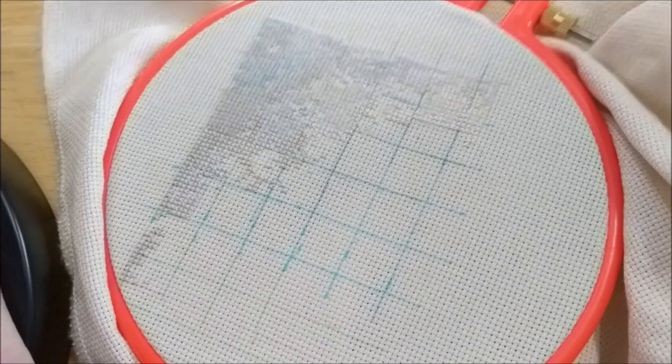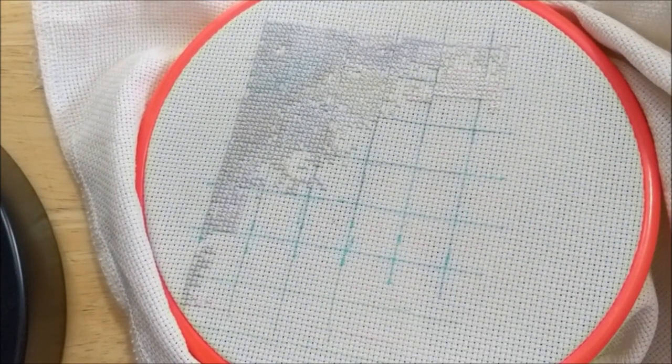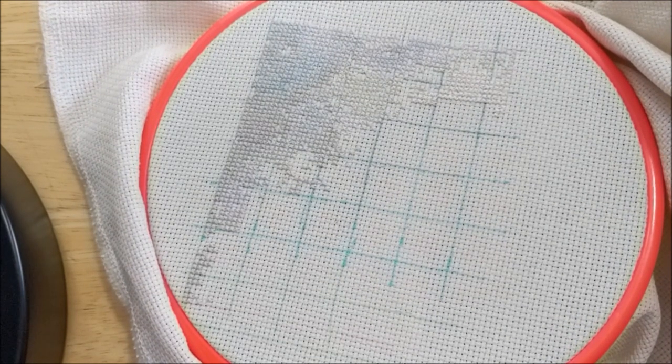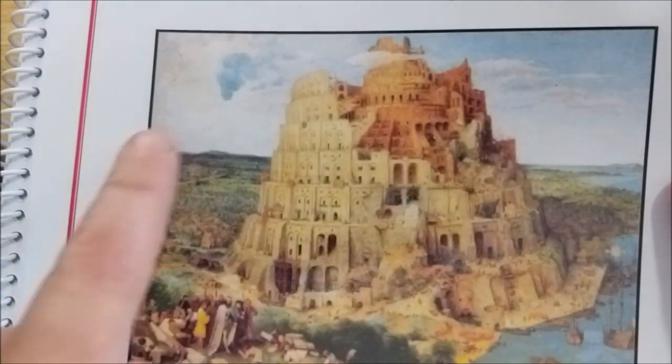And, whoops, I'm going to move this a second. We're doing Tower of Babel today. Blended project from Scarlet Quince. This is what we're working on. Working on the sky.